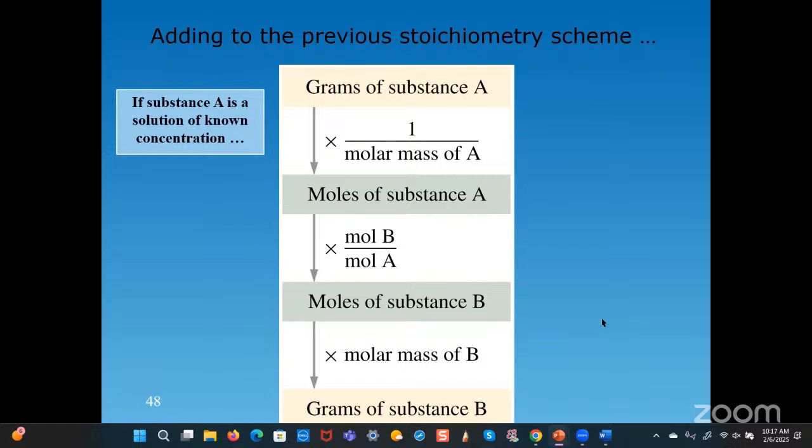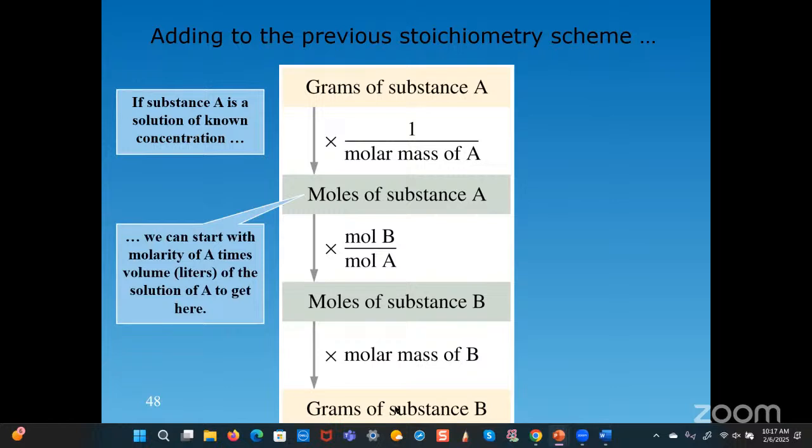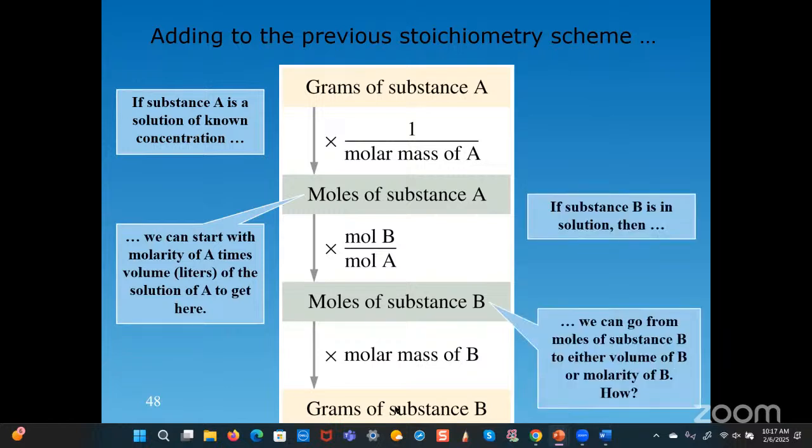Now, in some cases, you need to determine the grams of substance A based on previous information. So for example, you may be given the volume and density of the substance, then you can find the mass of the substance, all right? And the same is true down here when it comes to substance B, all right? Because you could be asked to determine, let's say, the volume of substance B, and you got the mass, you can divide the mass by the density, and that will give you the volume, all right?